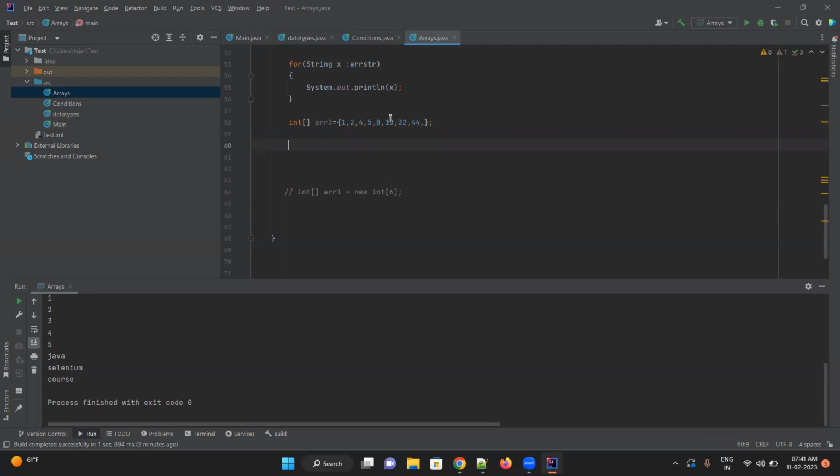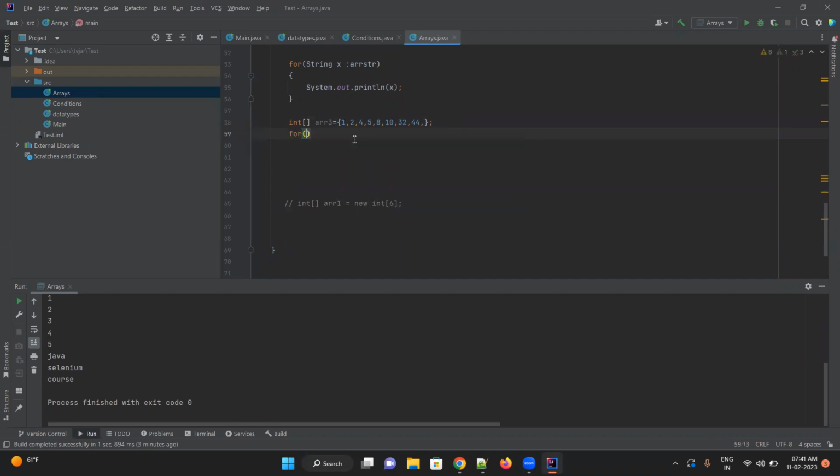First, we have to access it. Let's take one element and check whether it's a multiple of 2 or not. Then we go to 2, then 4, like that. First, we have to go through each and every value inside our array, correct? How can I go through all the values of array 3? What is the easy way to access all of them? Enhanced for loop. That's where I can access the entire array.